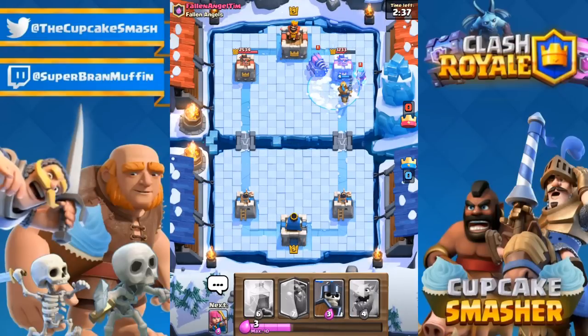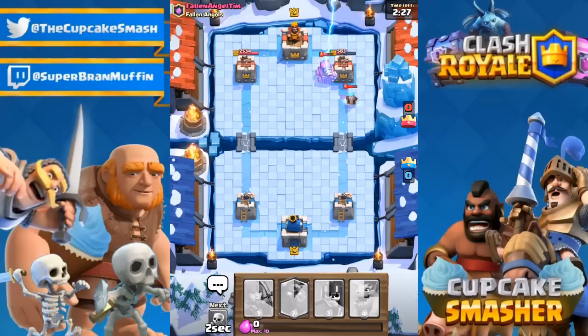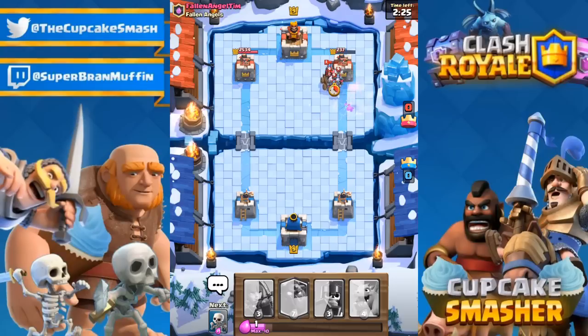Oh my goodness. Yes. That is awesome. He is absolutely done. Oh my goodness. I'm going to use the lightning spell for sure. Take care of that Sparky and the Ice Wizard. There we go. And now, though, 237 hit points left on that tower.